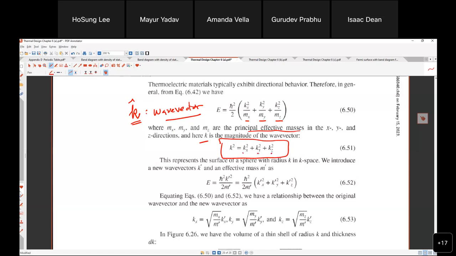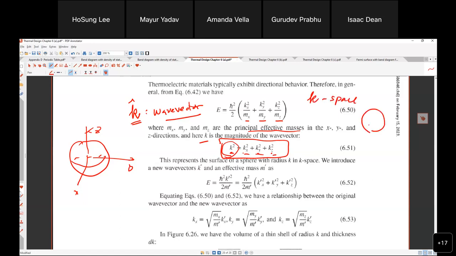We don't know XYZ, but when I look at this, this is a spherical equation, isn't it? XYZ spherical. So K space should be spherical, if there is no effect, no potential energy. But if there is a potential, some complicated one, then the sphericity is deformed. We are not material guys, but more or less we like to understand the K space a little bit.